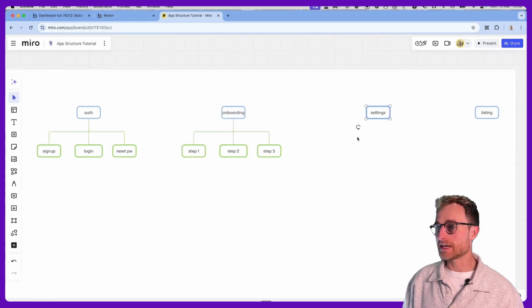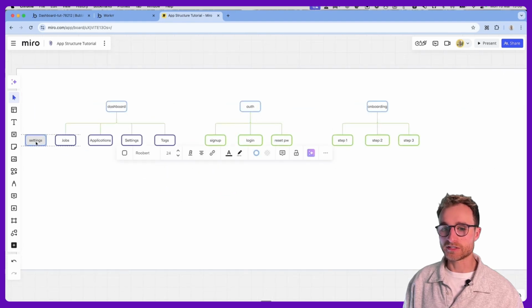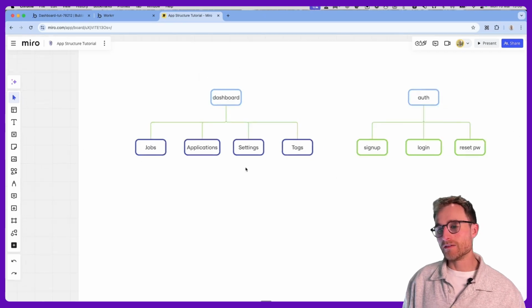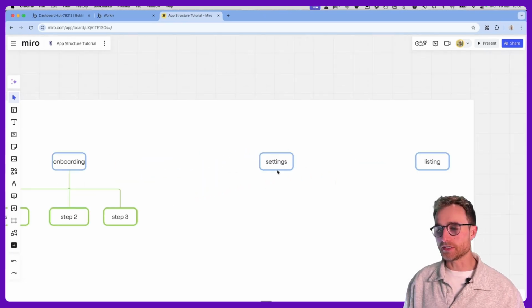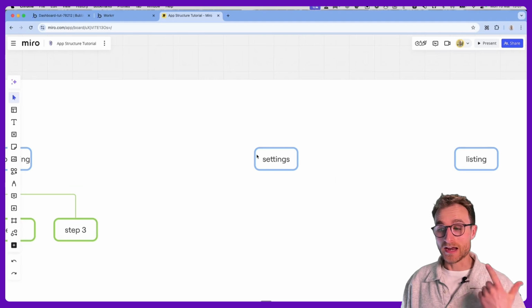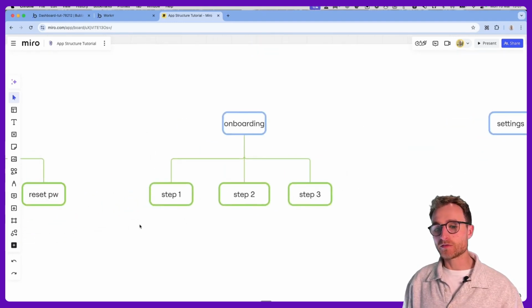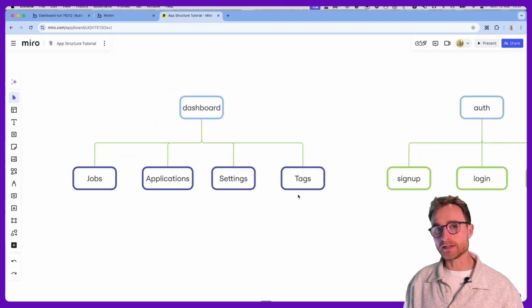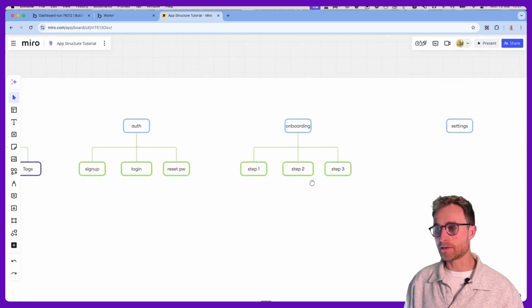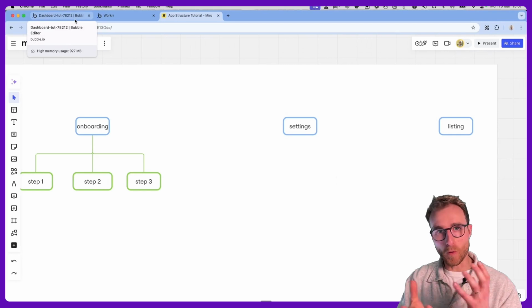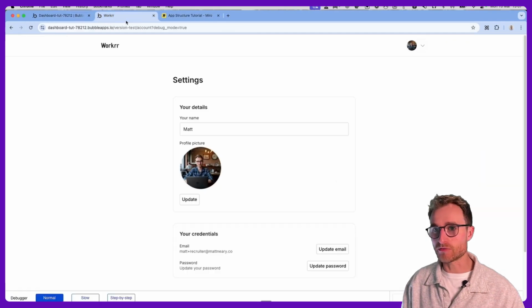Now you could have this settings page be just another section on the dashboard page, another view rather. However, the thing to consider here is, how often is a user going to be going to the settings page, number one, and number two, is settings something that is conceptually independent from the sorts of things that a user might be dealing with here on the dashboard page. And I decided that it just becomes a little bit easier to manage over on its own settings page. It's not like a configuration for my workspace or my environment. It's rather just a place where I'm managing the data that's unique to me as a user.